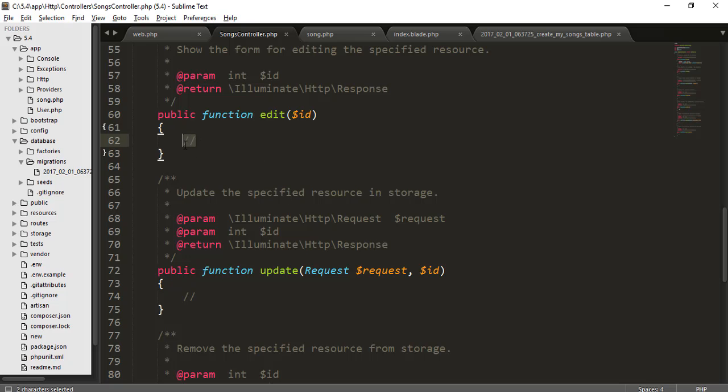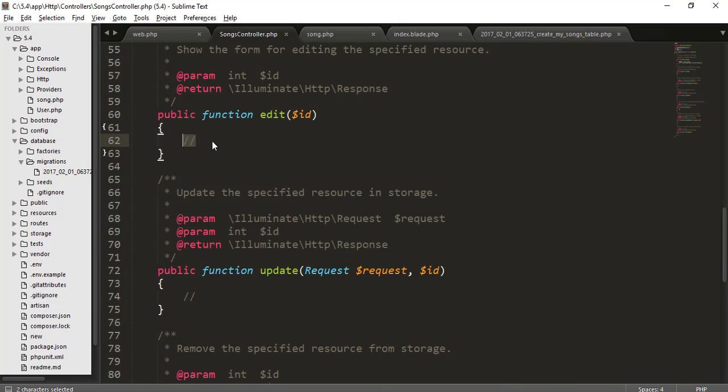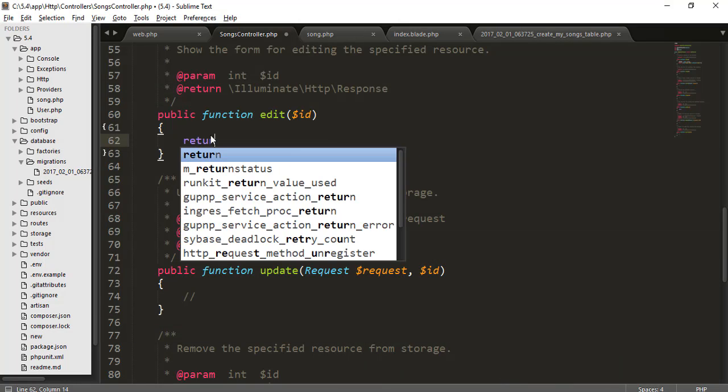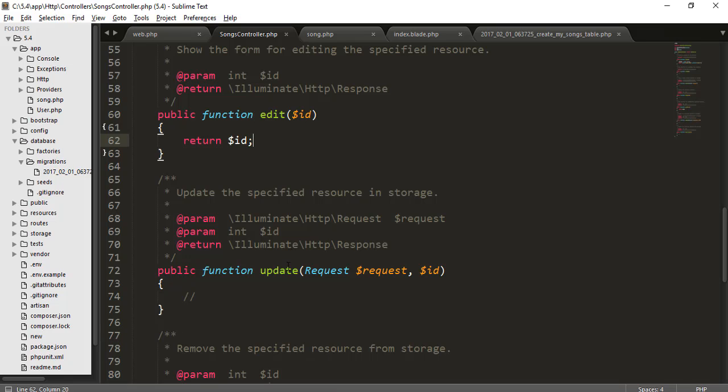There is a blank page, because it will go to this function. In the route we say song ID, that means 2, and edit. It will go to the controller and the edit function. In this function we will just return the ID, and you will see here that the ID is returned. We do not want only the ID, we want everything related to that ID.